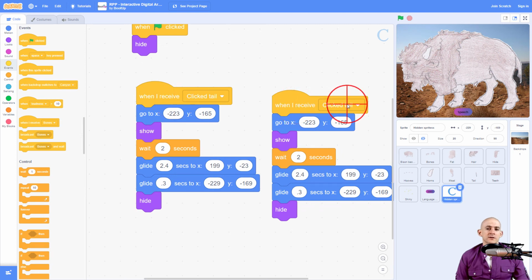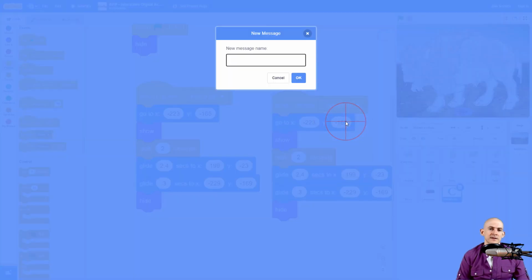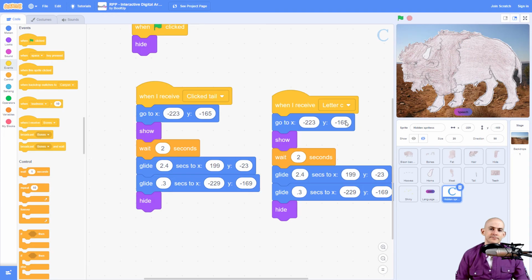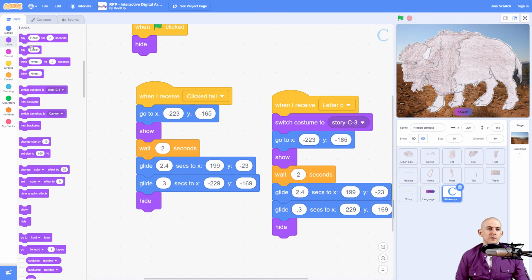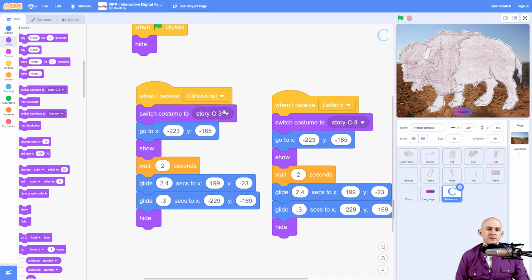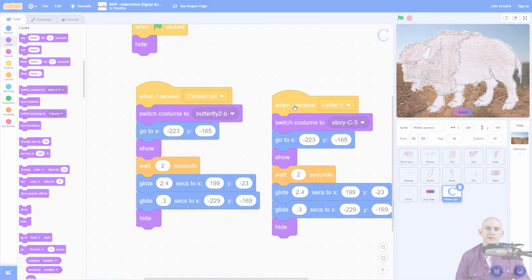So instead of that, we could say letter C, the code for this, and just simply switch to a different costume before you show up. Okay, so we switch to the fly, which was still called the butterfly, and we switch to the costume C, and then make it do this thing. So you could have multiple hidden sprites all in one sprite right here by using different costumes and different code and broadcast messages for each one of these.